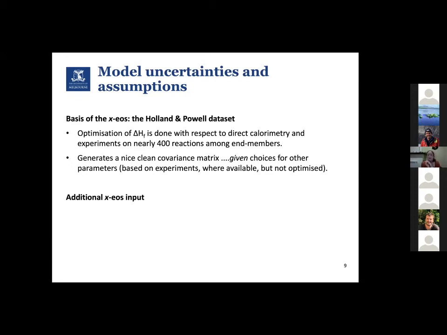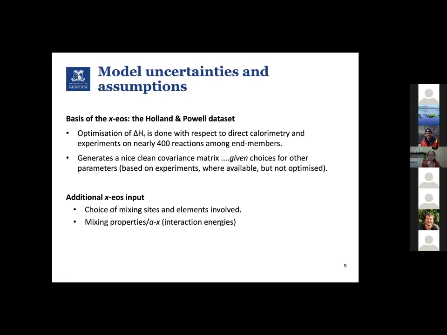So then, on top of the data set part, which is relatively clean, we have all of the additional input that goes into constructing an x-eos, which starts as fundamentally as the choice of, in a sense, setting up the mineral, what it should look like. So what is one's choice of mixing sites, what elements will one allow to mix on those sites, how might one incorporate order-disorder where it's relevant, and so forth.